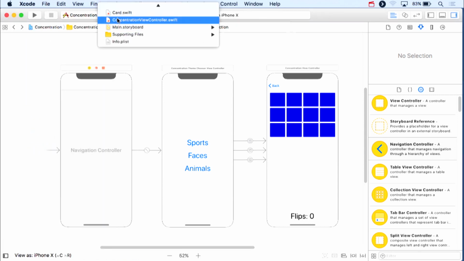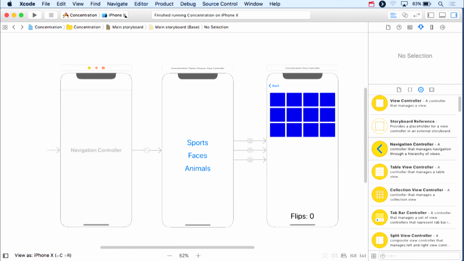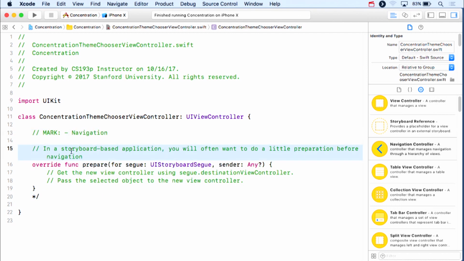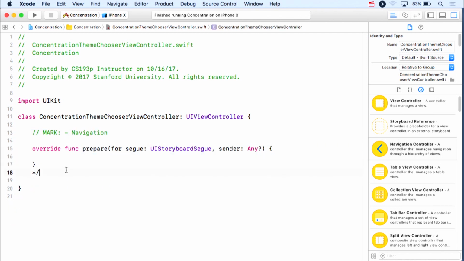And we do that in the code of the concentration theme chooser view controller, right? That's the controller that we're choosing the theme. So let's uncomment this all-important function right here and get rid of the comments. And we've got to implement prepare. So what do we have to do to implement prepare? Well, the first thing, as I talked about before, is we're going to check to see which segue we're doing.